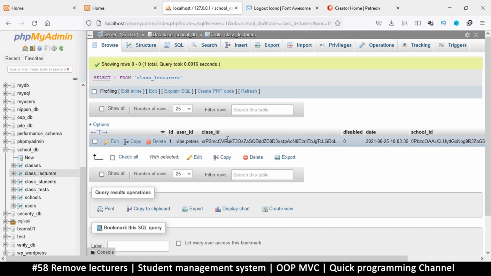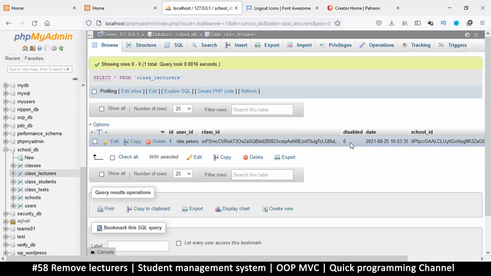So instead of deleting unnecessarily, we're just going to disable this user. That way, because we know that it's possible that they might add this user again some other time. So instead of actually deleting, we're just going to disable, and then we will enable when the time comes. Yes. So this way it means if a record exists, we'll disable it.